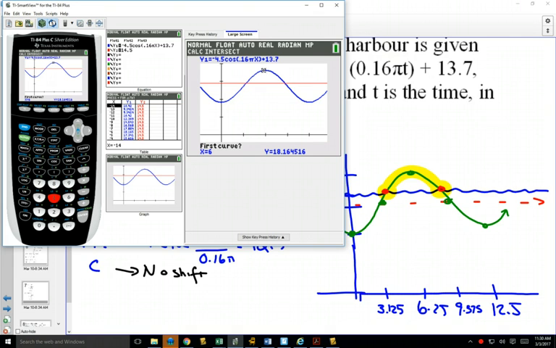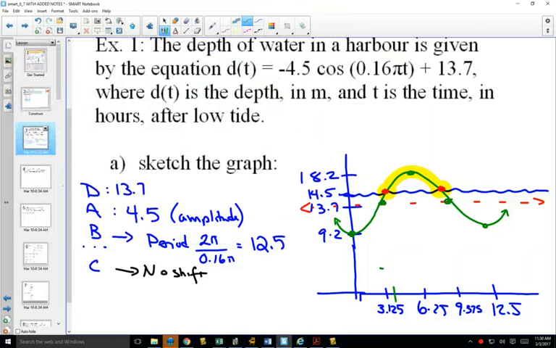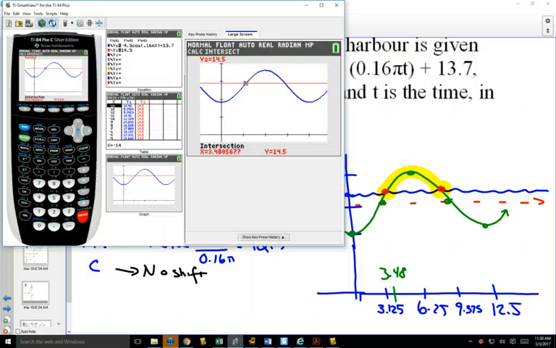And what's going to happen, it's going to say, be on your first curve. Can you see that my little flashing thing is on the blue one? You can push enter. Then it says go to your second curve. It automatically flashes on the second one. Sometimes if you have 4 or 5 graphs and you want to find an intersect, you can toggle between which 2 curves you want. But we just have 2, so it's going to be fine. It'll always ask you to guess, and it will always find the one that's closest to the ones you found. So it found this one at 3.48. I'm going to label that in here, 3.48. It found that first one.